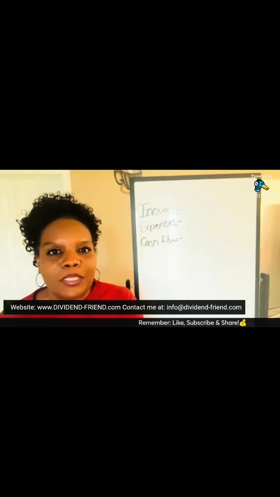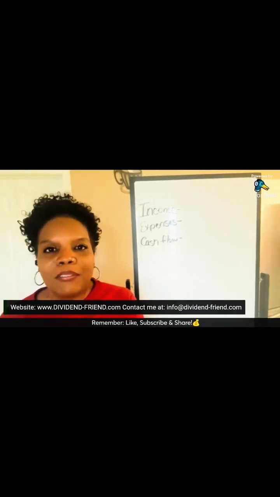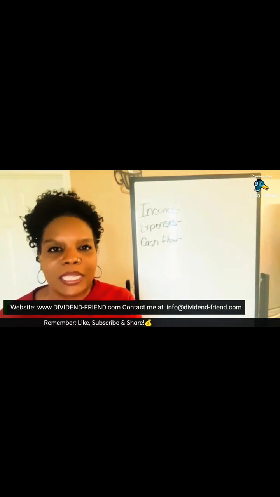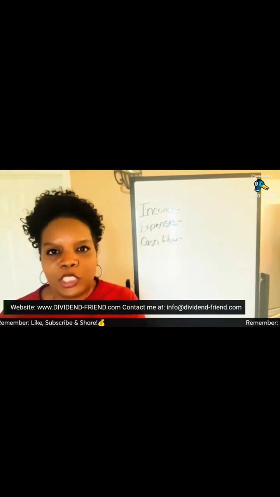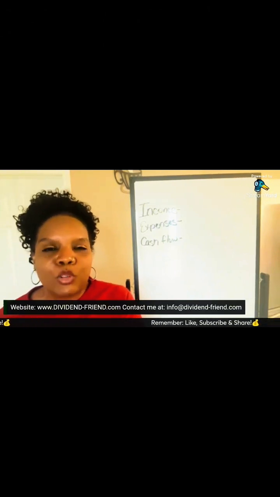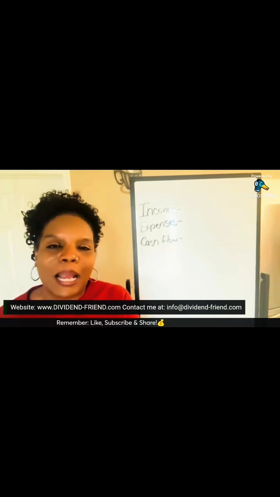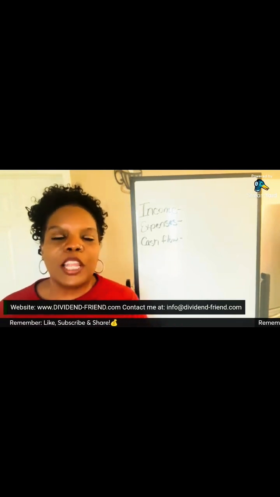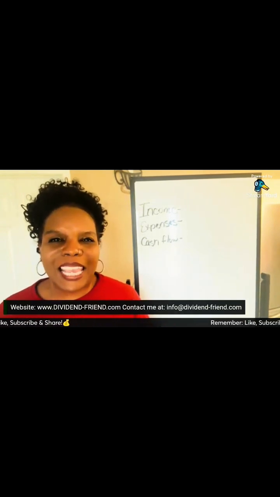I want to start off by saying I'm so sorry. I just automatically assume that everybody knows how to set up a cash budget or budget expenses, that you know how to do those kinds of things. But when it comes to velocity banking, those are key elements to get started. And instead of me assuming everybody knows how to do it, I'm going to show you today how to set up a budget. We talk about income, expenses, and cash flow.